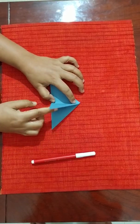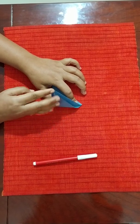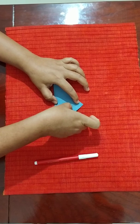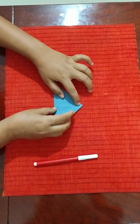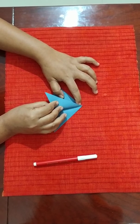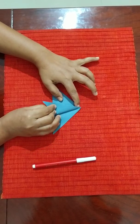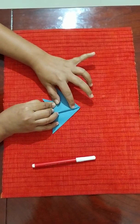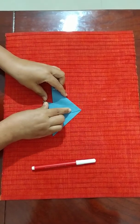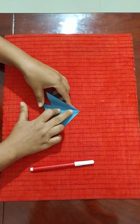Now pick up the pleat which is above, not the one which is down, not like this. Pick only one, and you can see there is a line here from the crease. We have to push this leaf a little ahead of the middle line, a little ahead, not in the middle line. Yes, so this is done. Now repeat the process. Can you see this? Now repeat the process from this side.